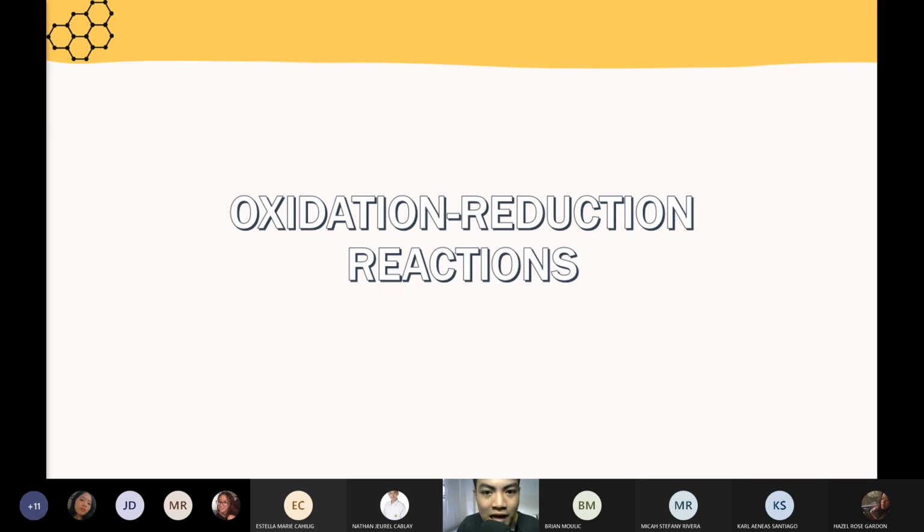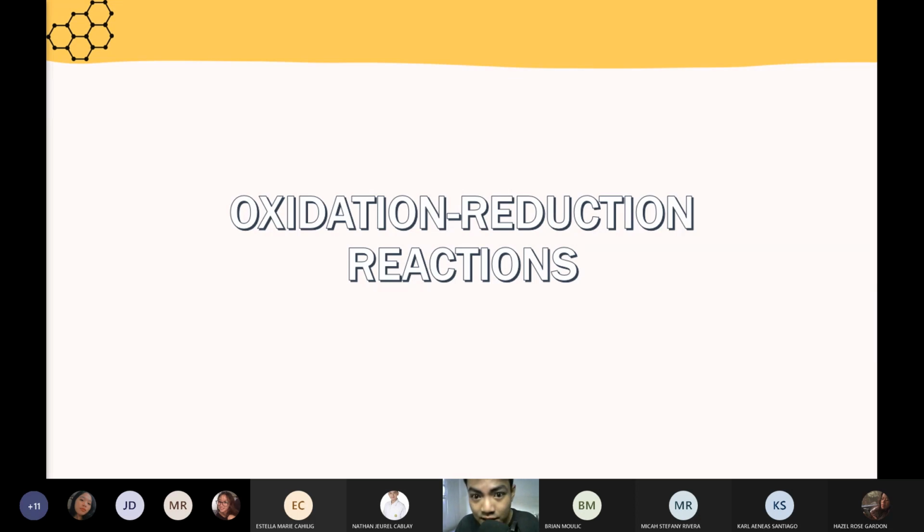the types of chemical reaction, especially the oxidation reduction reaction. This is the type of chemical reaction which seems kind of intimidating at first, no? However, when you get used to it, madali na lang siya. Later on, I will give you tips on how to answer the questions in your quizzes, sa lecture. So with that, let's start.